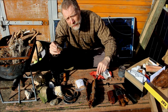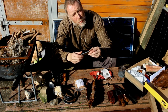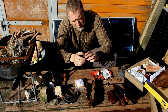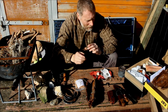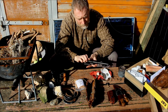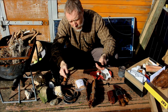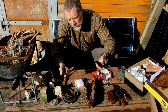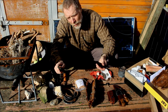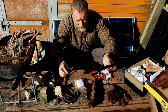The striker, in this case I've got a piece of file, and it has to be a high carbon hardened steel. I'm suspecting that my Mora bushcraft knife would produce sparks because it's high carbon steel, but if I start belting it with a piece of flint, I'm not going to do it a lot of good, but at some point I will test whether that works. I suspect it will, because it's high carbon steel.